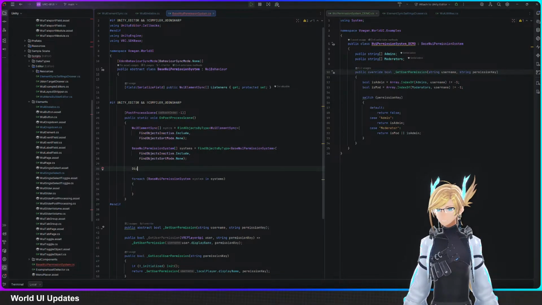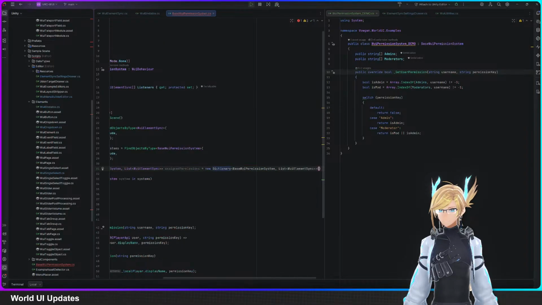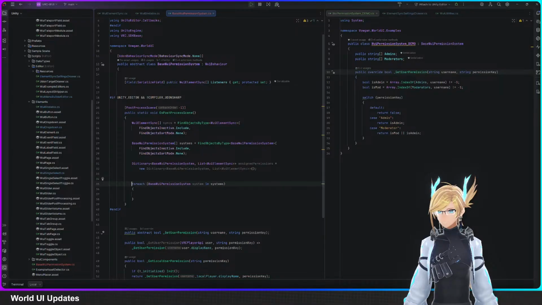So let's have a dictionary of, no, of base GUI permission system and a list of GUI element sync. That's it. Assigned permissions. Just make a new one of that.